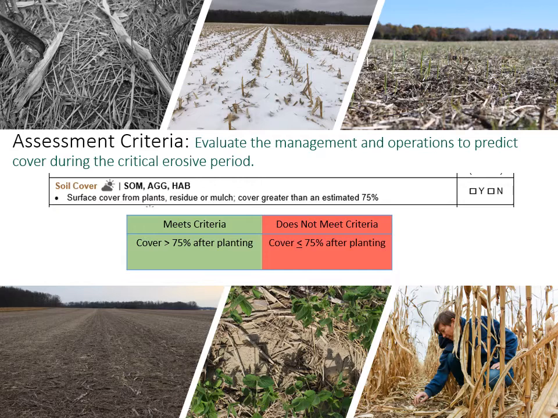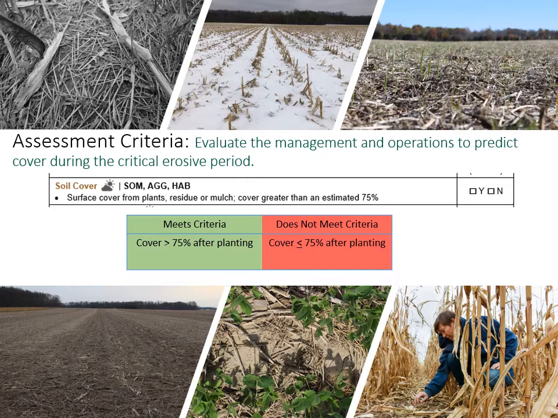So the question I want to come back to is to ask that farmer, how long is that cover crop going to grow? What is that spring management that you're going to put out there? If this cover crop's getting terminated really early, so that there's no residue sticking around in the spring when the corn is planted, this is not going to meet 75%. If those cover crops are planned to be grown as long as possible, if the farmer says that he or she is planting green and that cover crop is going to be terminated after planting or right at planting, you're going to have that 75% cover.